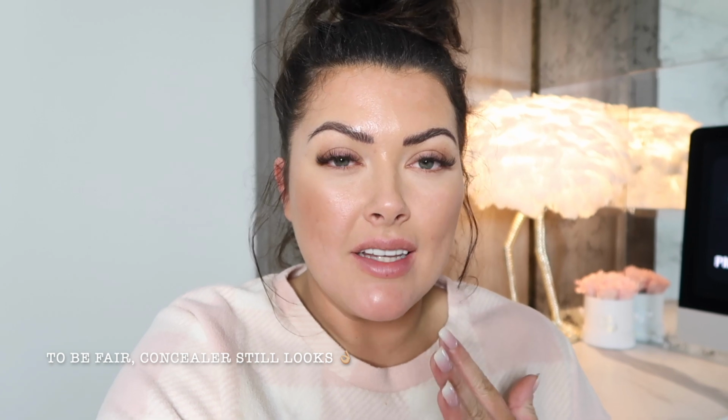I think for £6, what an amazing product. I've got it in colour C5. Like I said, I find it a really nice in between shade. It's not too bright. So guys, I hope you find this really informative. If you've been looking at the Conceal and Define Infinite Concealer and wondered if it's worth the hype, then I would definitely say that it is.